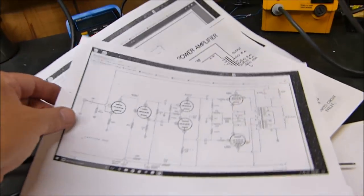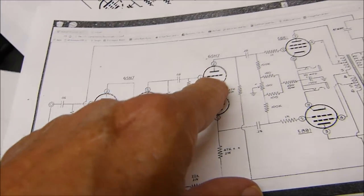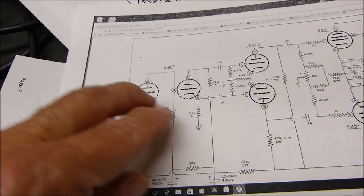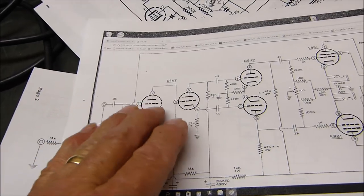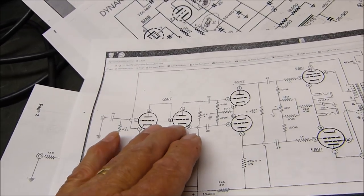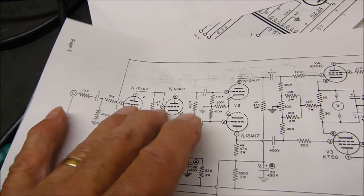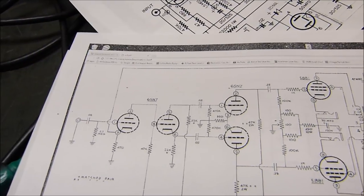Okay, now here's the Williamson. It's the older design. It's basically this design right here. It uses two 6SN7s, not the 6SL7. I just had terrible results with the high mu triode here, that 6SL7, and I guess somebody else did too, huh? Heathkit back in their day. So two 6SN7s. I think I mentioned a while ago, here's the 12AU7 version. But this is basically what we have.